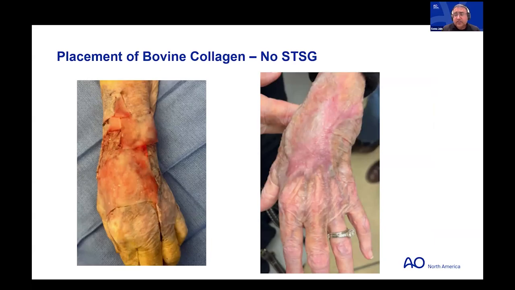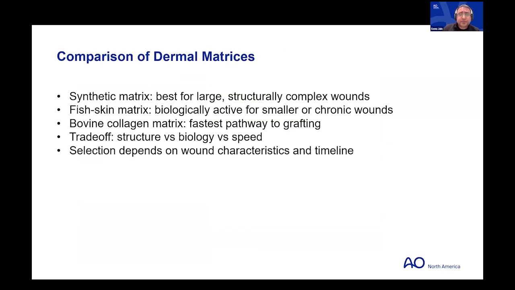And you can see here, she's actually healed quite well without much contracture of the skin. She can make a full fist and has good excursion of her tendons here, kind of answering the question that was asked earlier, that you can still get motion quite well using these products.